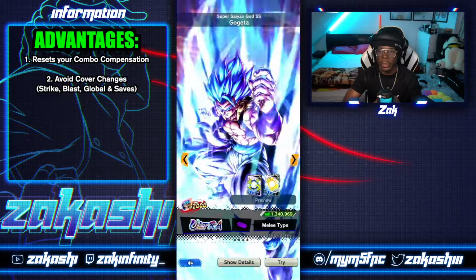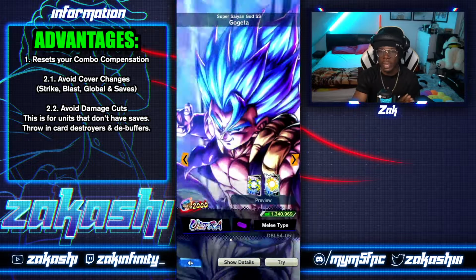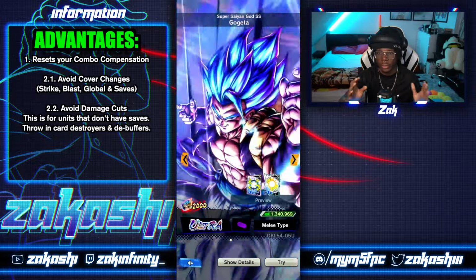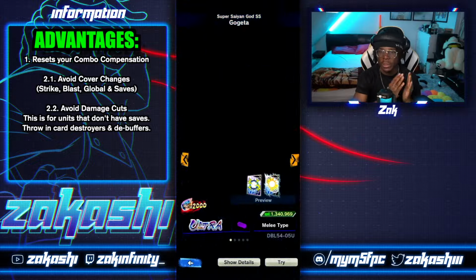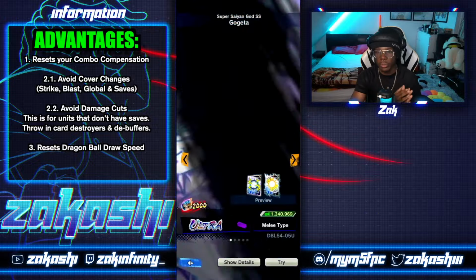In that same boat, if it's not cover change, there will be no damage cut. A lot of units have damage cut when they cover change, so that won't take place, and you also avoid any type of card destroying that happens or any other effects that take place when units cover change. Number 3, you also reduce your Dragon Ball compensation.